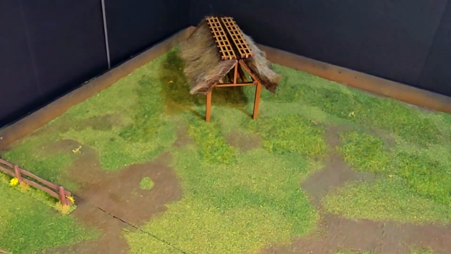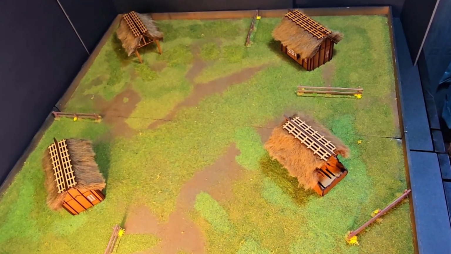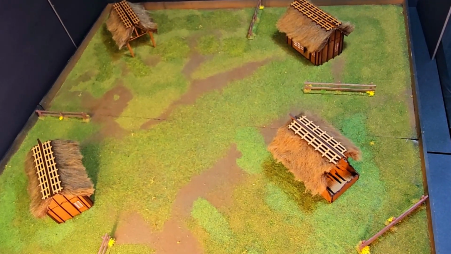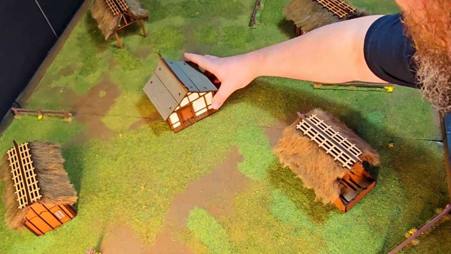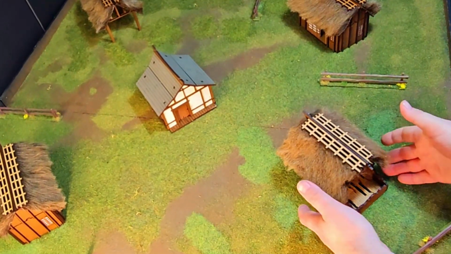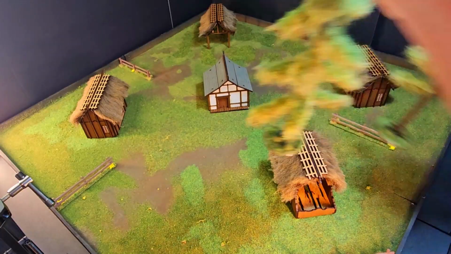So we have our 4 core buildings on the board. Feel like the middle needs something, so we're going to use a small Japanese house that I built in a previous video, and we're going to put that right in the middle, and this will act as like where the village leader lived, or the person in charge of the village. So this is the board so far.